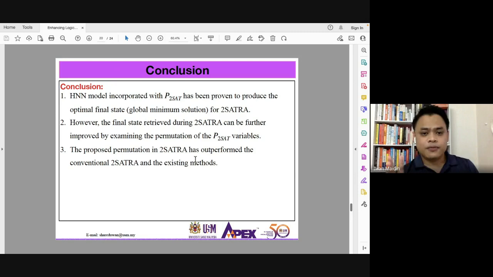Then you can increase the solution space by putting in the permutation operator like we did just now, and from there, when you put it into logic mining, it increases the performance of that logic mining. These permutation 2SAT models outperform the conventional 2SAT and other existing models in the literature.